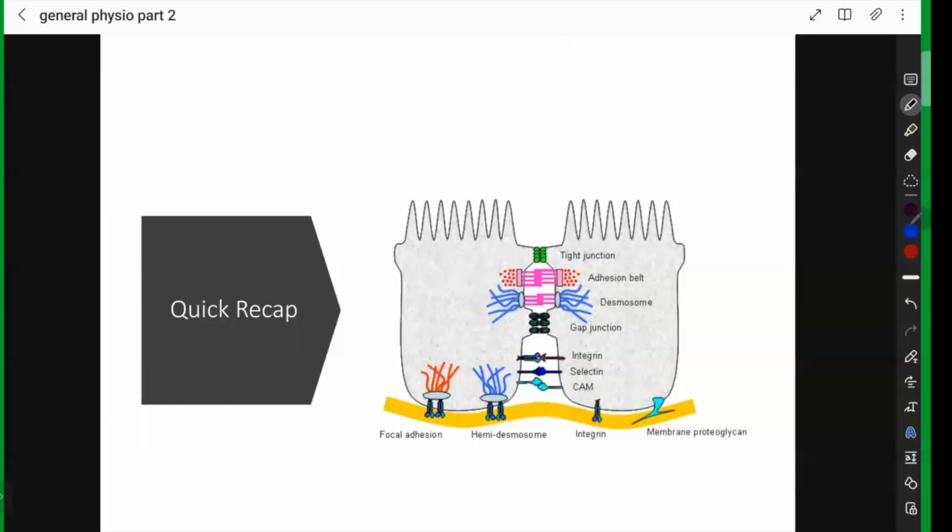Now coming to the first one, zonula adherens. Zonula adherens is not the tight junction. These are calcium dependent. Again, I am repeating, these are calcium dependent. They are formed by E-cadherin and linked with the actin cytoskeleton. Mutation in the cadherin will lead to hypotrichosis with juvenile macular dystrophy. What will be the disease caused? This is an autosomal recessive disease.